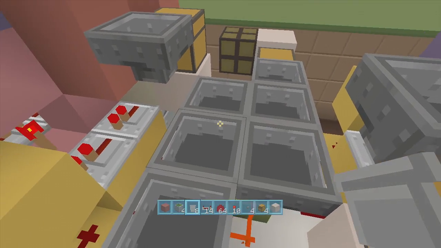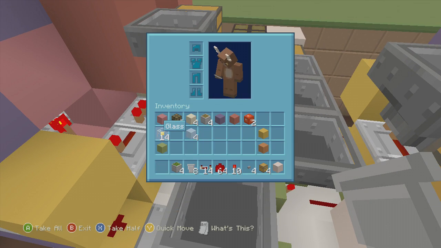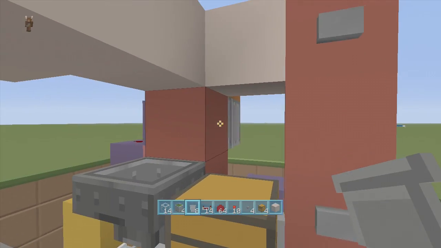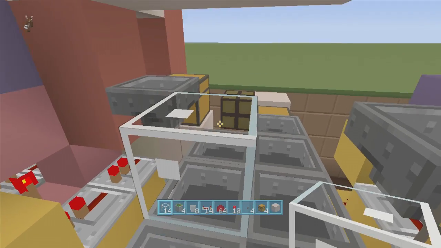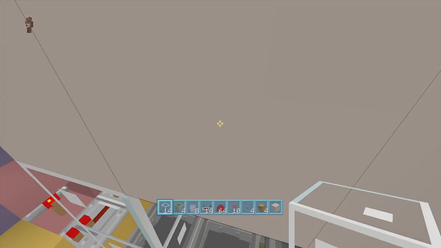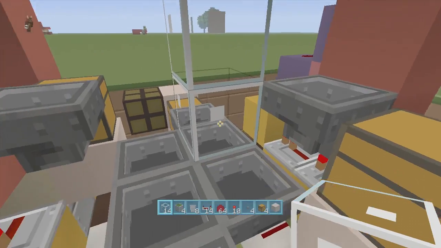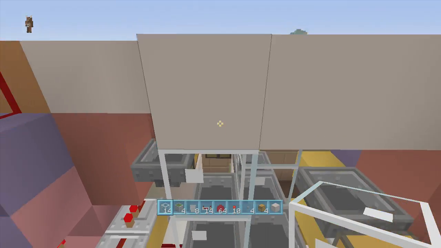However, if we don't have anything blocking it, it might fall into this hopper and give that person extra stuff. So next what you want to do is take out your glass, and then right above this hopper right here, see where the sticky piston is, and it's going to be pushing the items into this one. We're going to put 2 pieces of glass like that. That's so it does not accidentally fall into the other hopper. And we're going to do the same thing on this side right here. So right above this hopper right here, so when the item gets pushed out, we're going to put 2 glass here so it doesn't get pushed into that one by accident.